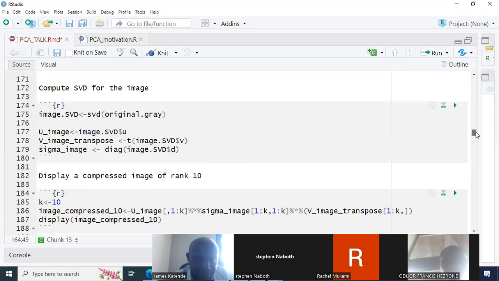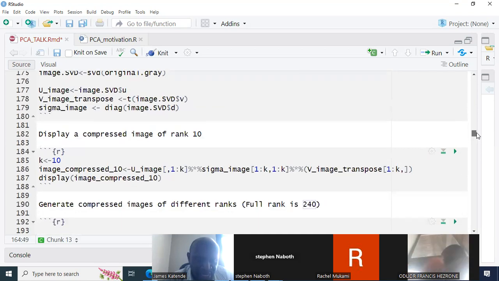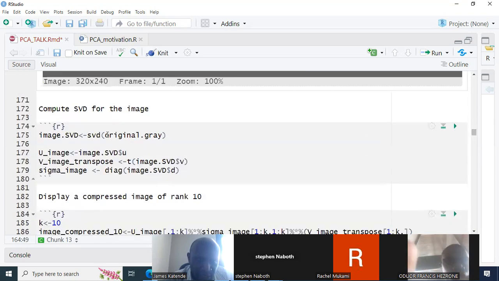The same image. So we just run this SVD on the image because the image is just a matrix inside the computer. When we run this SVD, we're able to extract the matrices U, V, and the singular values, sigma.